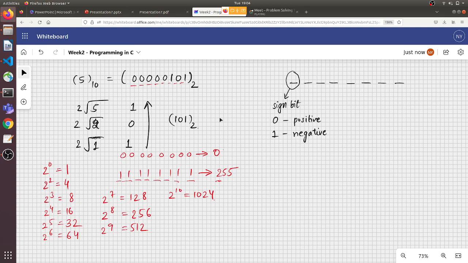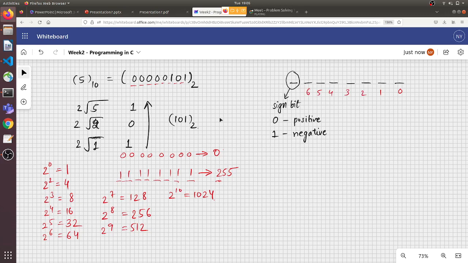Okay, then we are left with only 7 bits, bits 0 to 6, which we can fill with 0s and 1s to represent a number.